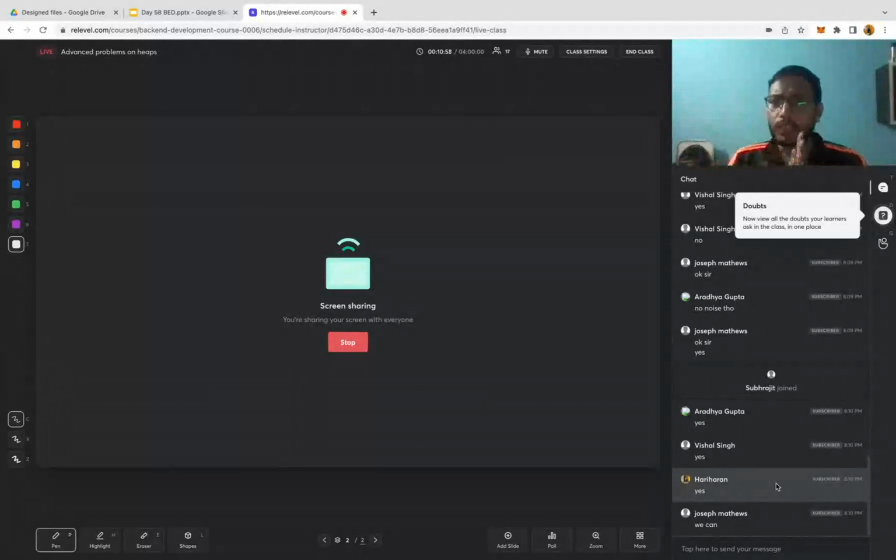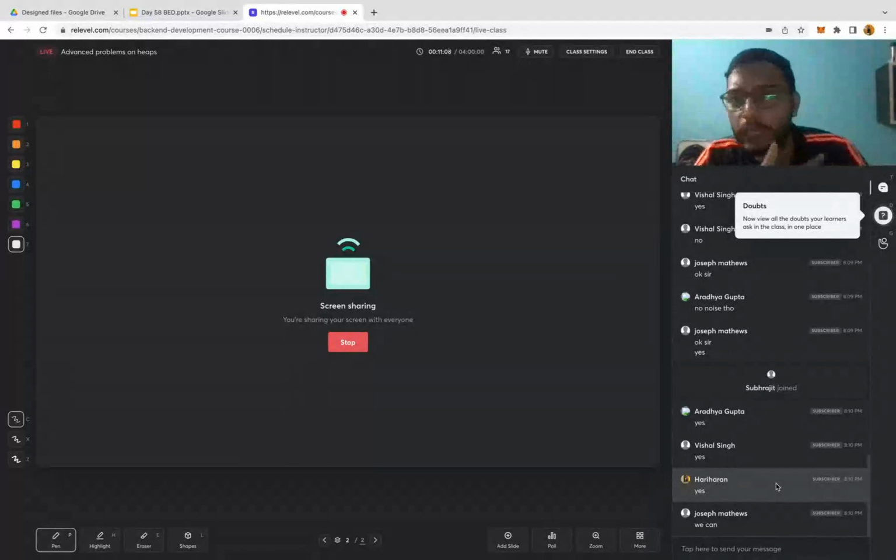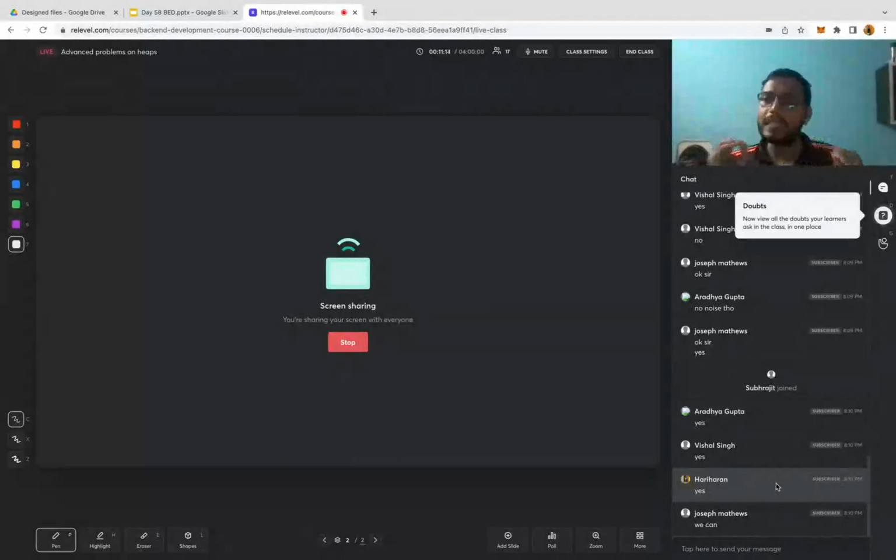Okay. So before moving into our problems, as we know, heap can be of two types, right? Min heap and max heap. What is the differentiator?